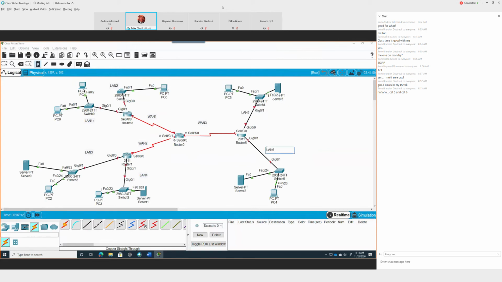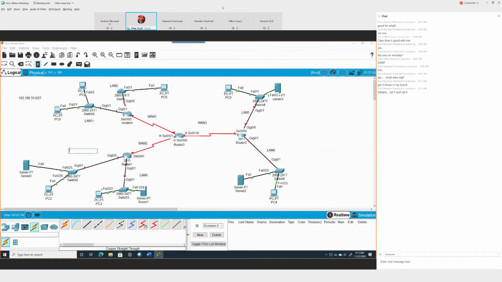Okay. So now we need to work on the IP schematic. Let's say this one has 192.168.10.0/27.